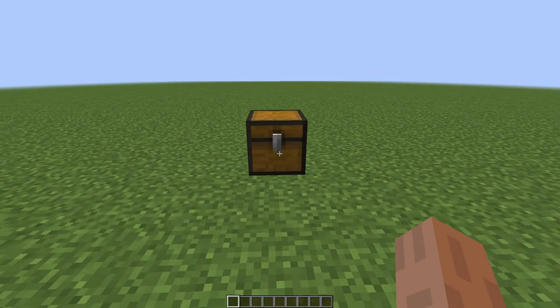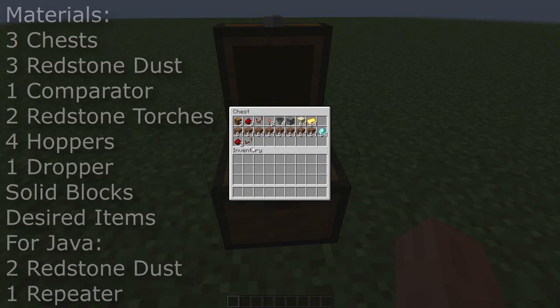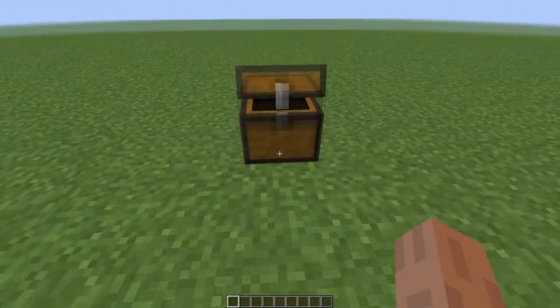The materials for this build are as follows. 3 chests, 3 redstone dust, 1 comparator, 2 redstone torches, 4 hoppers, 1 dropper, some solid building blocks of your choice, whatever your desired input is, and whatever your desired outputs are. They can be anything you want, any mix of positive, negative, or anything in between. And then that additional part for Java will include 2 redstone dust and 1 redstone repeater. Now let's get on with the build.